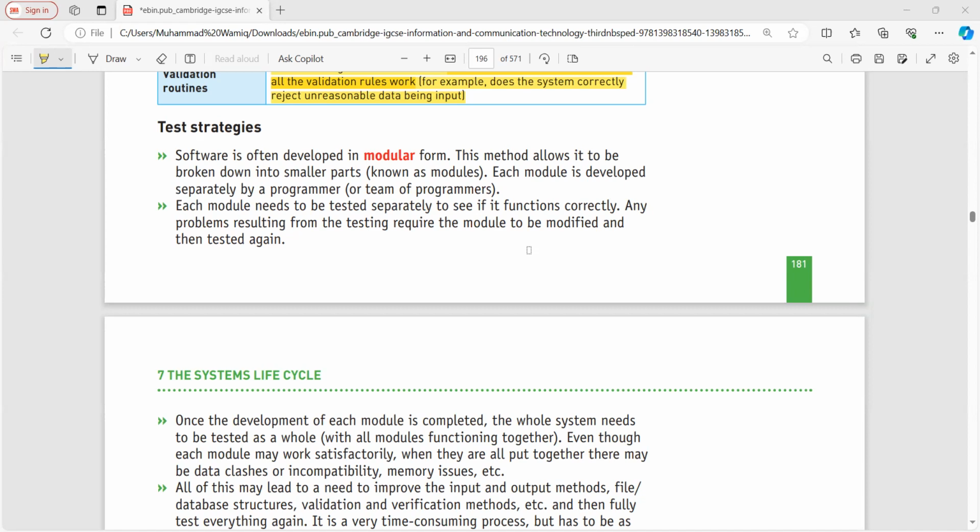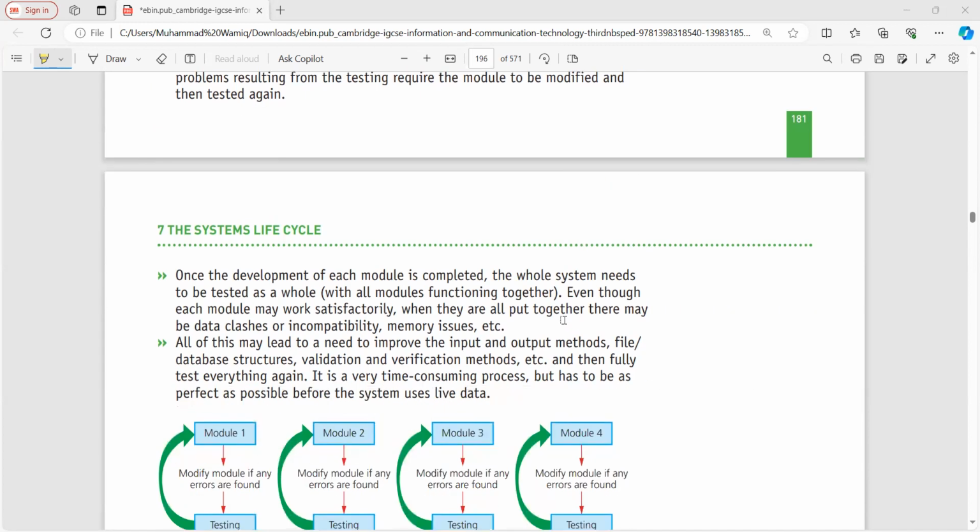This method allows your software to be broken down into a number of parts, a number of areas, which are known as modules, and each module can be worked on by a programmer to check if it functions correctly or not. Once the development of each module is completed, the whole system is tested again and again to see if it is working correctly or not.